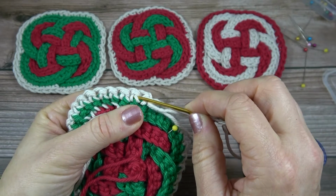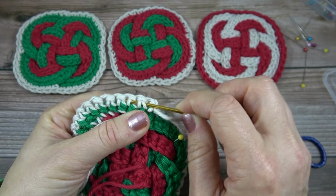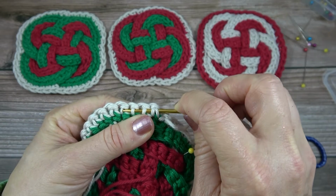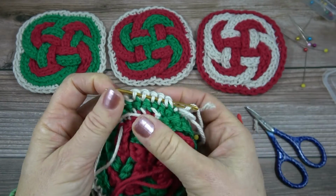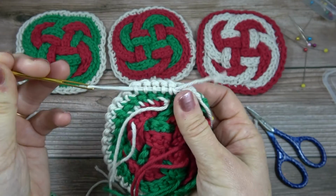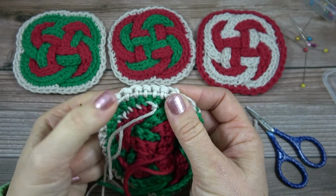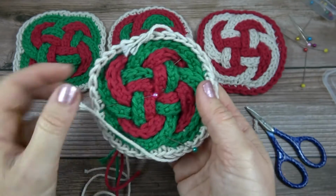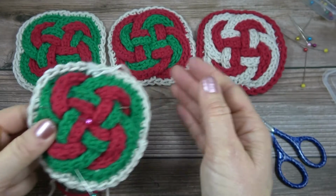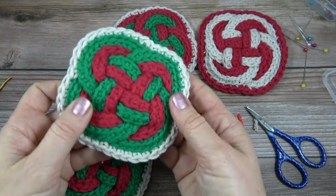Since it's white, I want to put it through the stitches like so. And you could go for a couple inches like that to make sure that your yarn tail is tucked in there nicely and not going to go anywhere. So that's how you make the Celtic Knot Coaster.